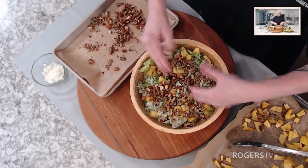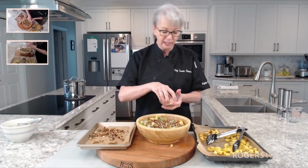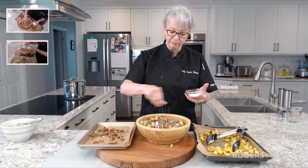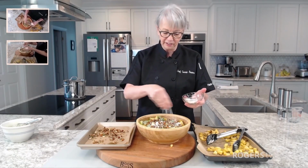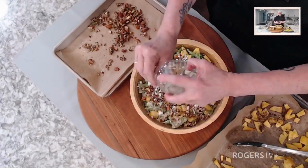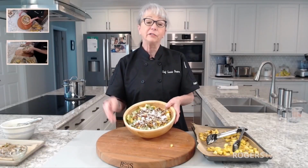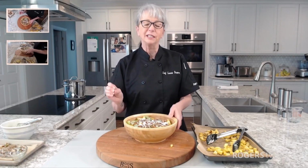I don't mix it in, I let it sit on top, and then you add a little bit of feta cheese on top. The color is pretty with the squash and the crunchy nuts. The peas are in there, and there's the feta on top. And there you have it, a very uncomplicated salad. It doesn't have to be complicated, it just has to be fresh.